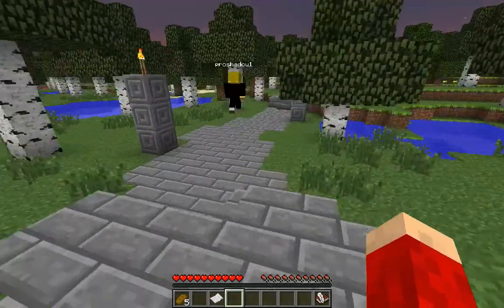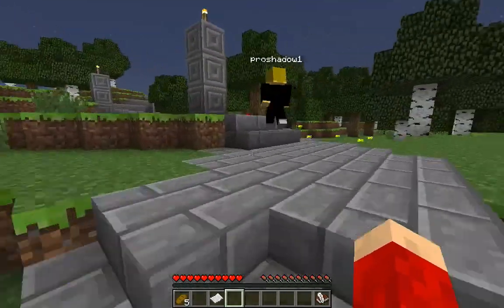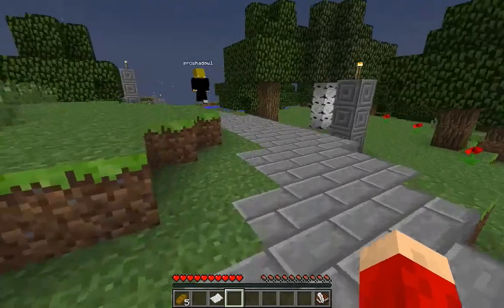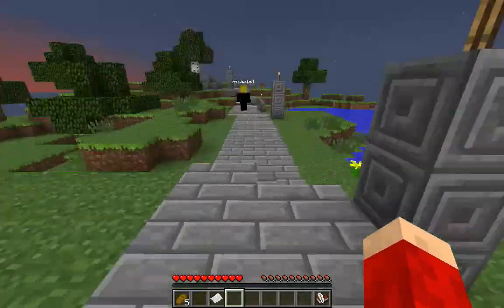Let's keep our eyes open for some chests. I wonder if that's like actual distance, because you know 1 block is 1 meter. Oh, I didn't know that. Yeah, 1 block is 1 meter. I guess it is, because why else would they say that? Oh, there's a chest up there. Oh, there's also a man. He looks like a bandit or something.